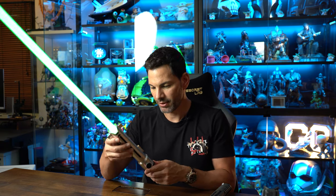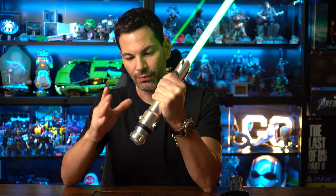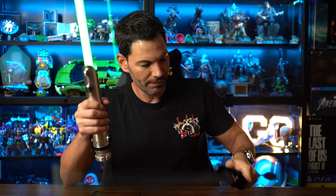Now of course there's a delayed reaction on this as well, like the Darksaber, but the sound is coming from here. So no matter where you hold it on the hilt, you're always going to get that sound. Versus this one, it's right here. So if I hold it normally, I'm covering the speakers. So here's to my mic so you guys can hear what I'm talking about.